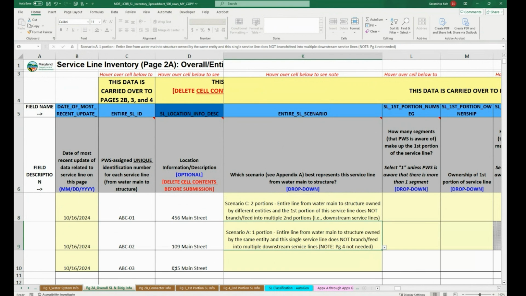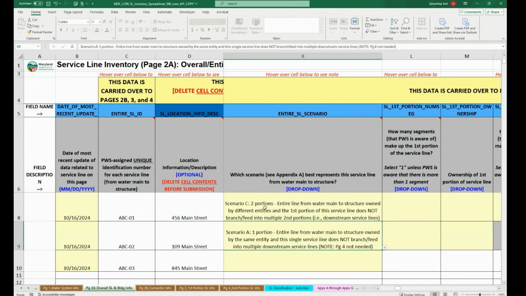Because later, when you go through all of these tabs that are brown colored, and again, the brown colored tabs are the pages that the water system will need to provide information for, for the lines that you select as scenario A, you'll see that information on page 4 will not be needed. So if all of your service lines are scenario A, then for the entire inventory spreadsheet you will not have to do anything on page 4.